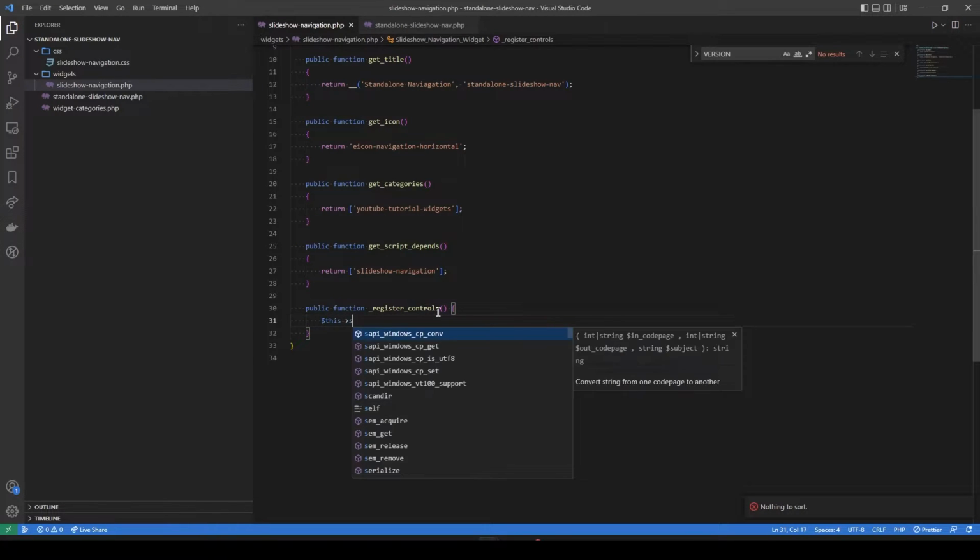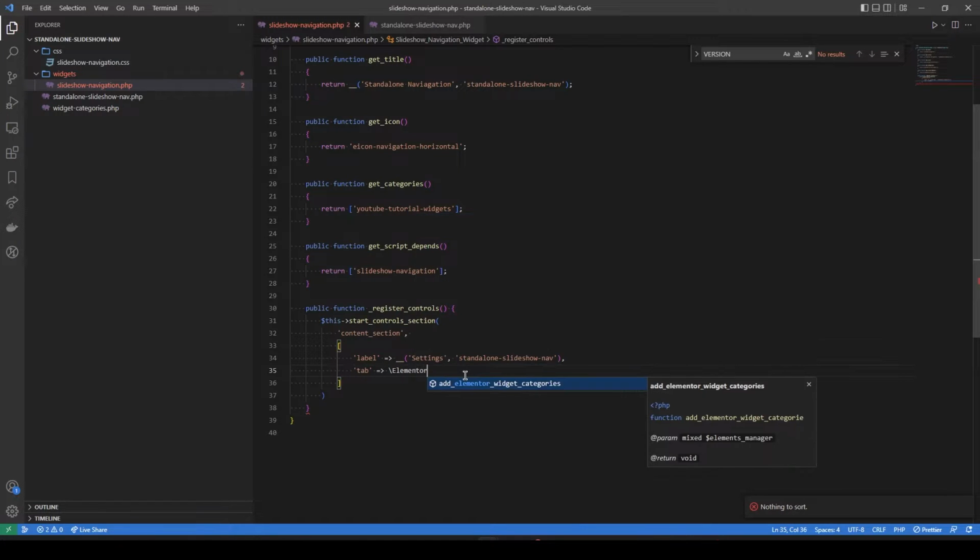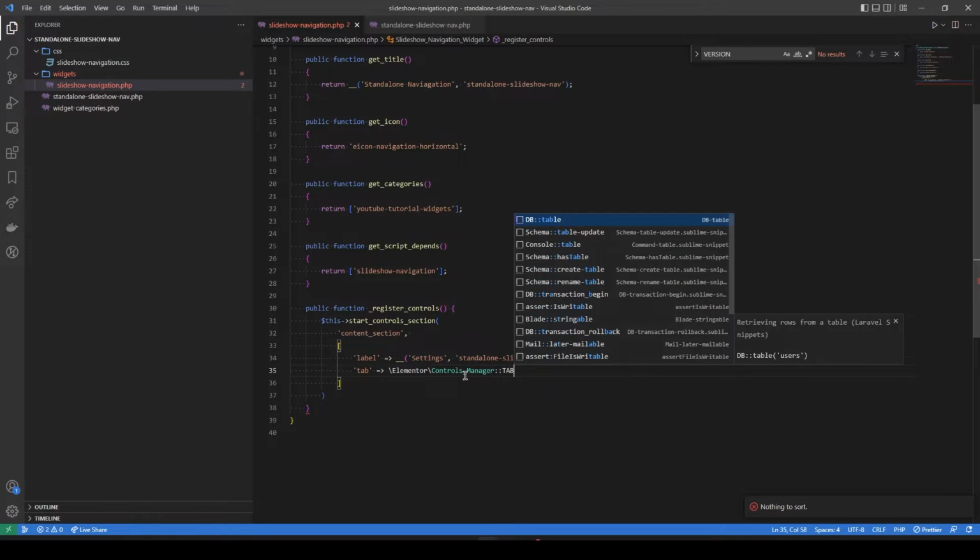First, we're going to start controls section, which will have an ID of content section, and which will have the options, a label, settings, again translatable via our text domain, and the type will be, that's not correct, the tab will be of type Elementor controls manager tab content.